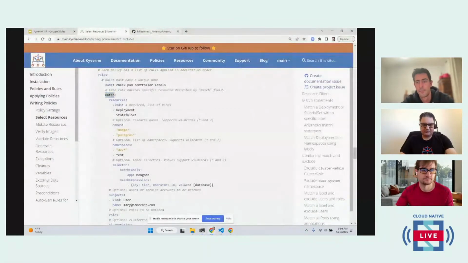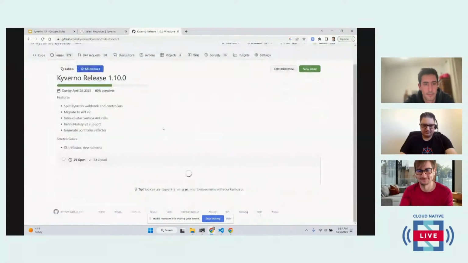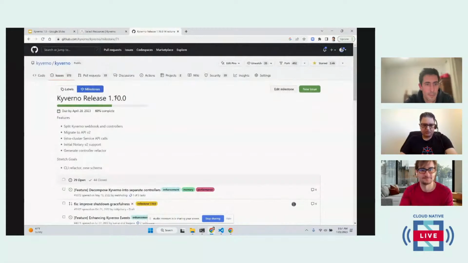All right, so the last thing I want to talk about is also a little bit about what's coming next in Kyverno, and I'll also give a few hints on how you can join the community and provide feedback. So Kyverno 1.10 is our next release. We have a few other additional major features. In fact, the bulk of this release is going to be internal decomposition and re-architecting Kyverno for more scalability, especially around the background controllers, right? Because we see those with cleanup, with mutate and generate on existing resources. There's a lot of background activity which we want to decouple from the webhooks, and you'll be able to scale those independently.